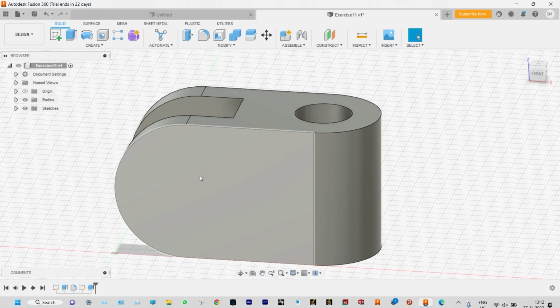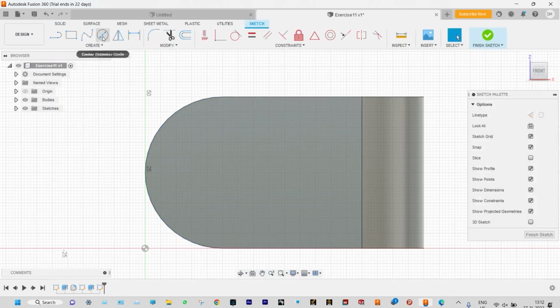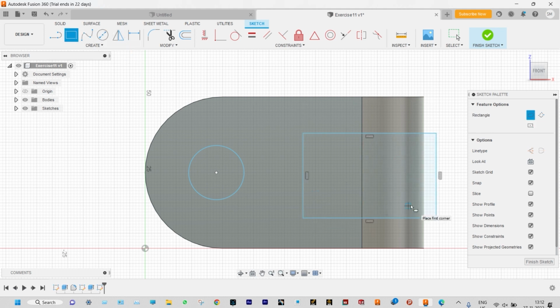So select the specific plane and start sketching on that plane. Here we need to draw one circle. Initially we draw the circle at any arbitrary position, and again we can draw one rectangle also at any arbitrary position. Now we can provide specific dimensions.